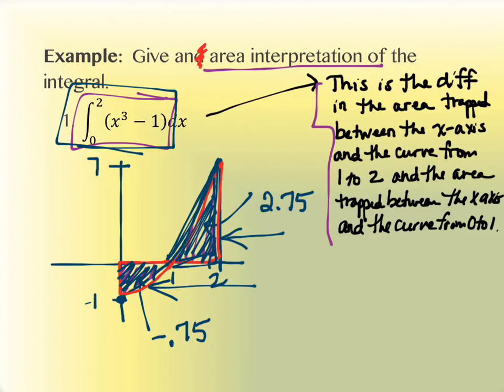Let me clarify that just a second, Will. If the picture looks like this, what happens if your picture actually crosses the x-axis twice, or maybe doesn't cross it at all? So then your interpretation would be different based on how many times it would cross the x-axis. So if it doesn't cross at all, then it's just one area. What if it doesn't cross it at all and it's all underneath the graph? It's still just one area, but it's giving you sort of the negative amount of area that's actually there. That's what the calculation actually finds.